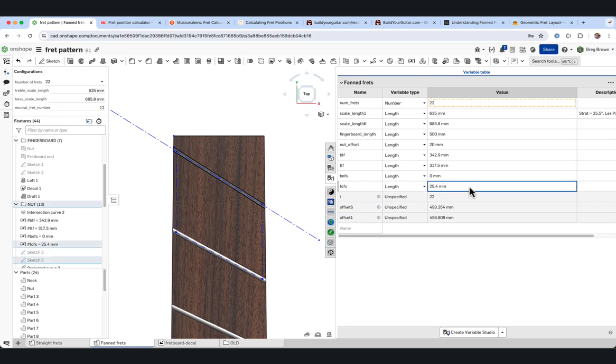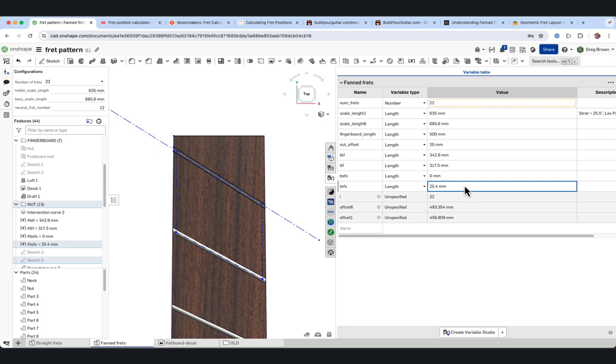And conversely, if TLF is greater than BLF, then we'll use 0 for the T offset, or if it's not greater than BLF, it will use this equation. So you can do quite a bit in a FeatureScript expression inside a variable. I'm not using custom features or anything like this. I'm just using a really, really simple expression, but so powerful with the logic that you can encapsulate in here.